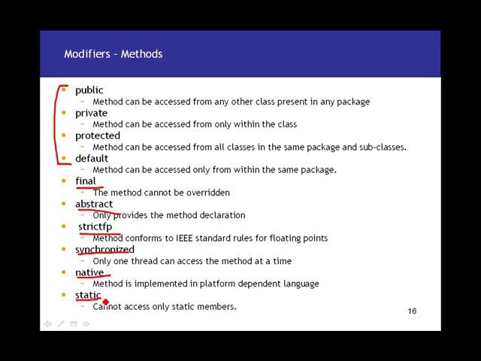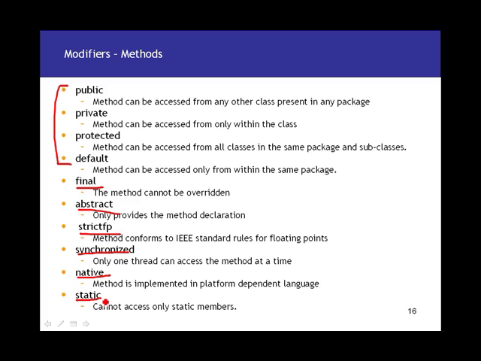Okay, so if there is an Employee class and get salary is a static method, and say for example get employee name is a non-static method, you can't really call get employee name in the get salary method. You'll have to actually create an instance of the Employee class and then try to access the get employee name method out of it. Okay, so this is about the modifiers for methods.